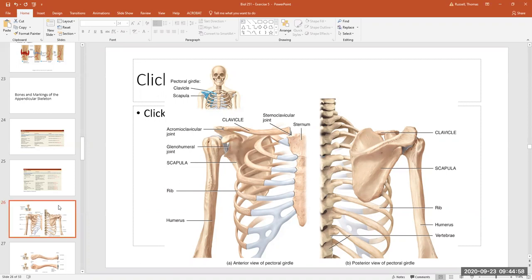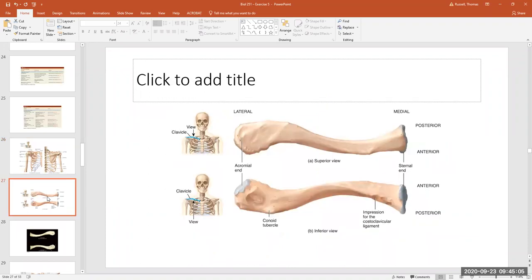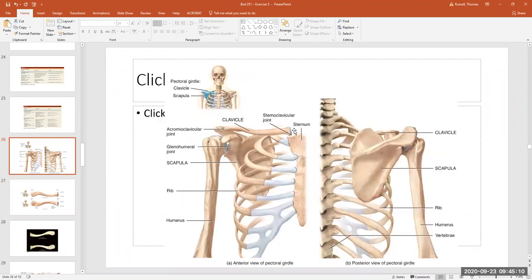All right. So what I want to do is go down through the bones briefly and teach you a little bit about them. All right. So let's start with the clavicle right here. Now notice this shows the bones articulated together. Obviously the humerus is making contact with the scapula. The clavicle is making contact with the scapula at this end and making contact with the sternum at this end. That's your collarbone or your clavicle, the bone in the front.